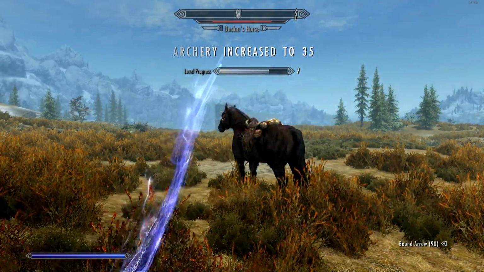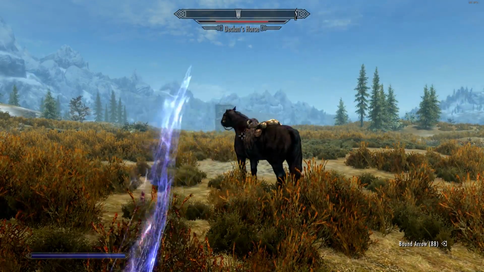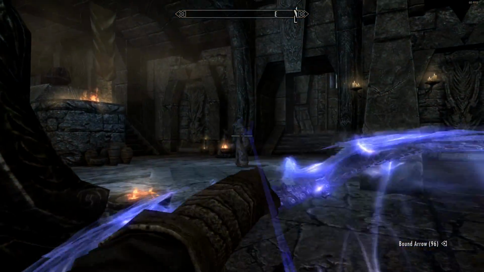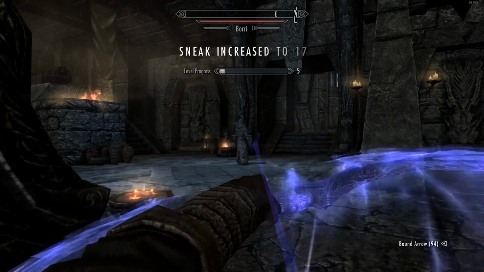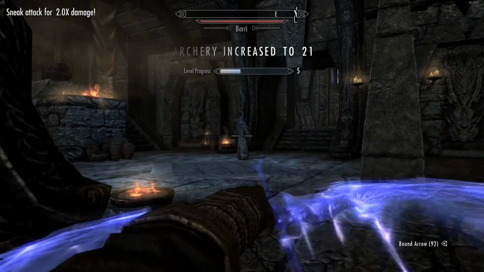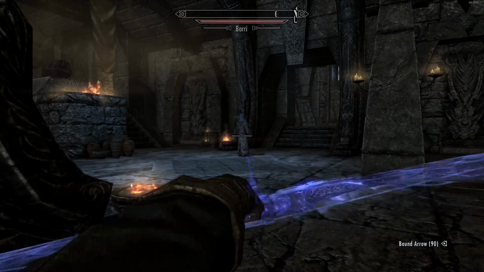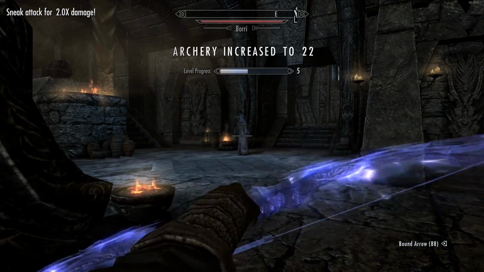Now granted, this isn't as good as the Greybeards method where you're constantly getting sneak attacks, but it is one that you can do if you do own a horse, and if you're in a completely different area of the map and you just want to quickly get some experience for your archery to maybe get that one level that you need or something. It is just something to keep in mind that you can do as well to level up your archery with. And that leads us into the next skill, which is your one-handed.